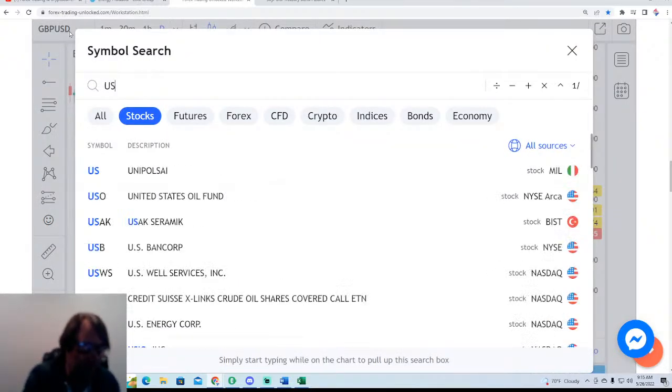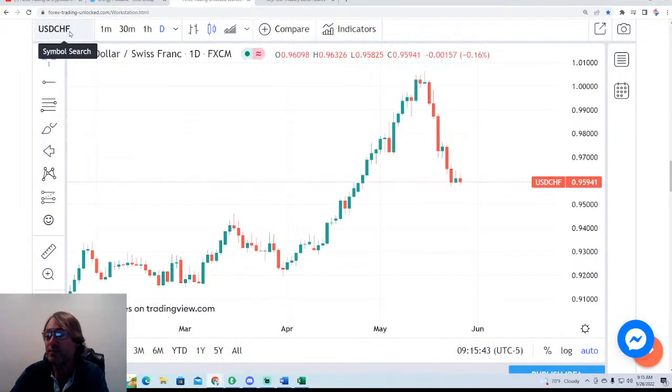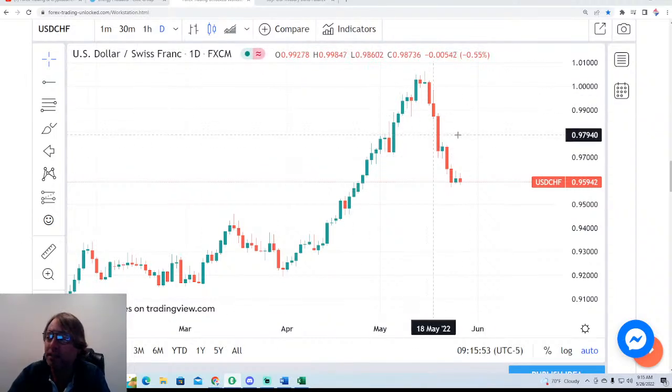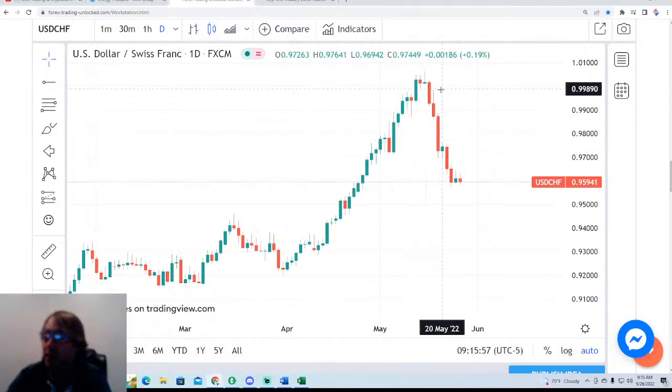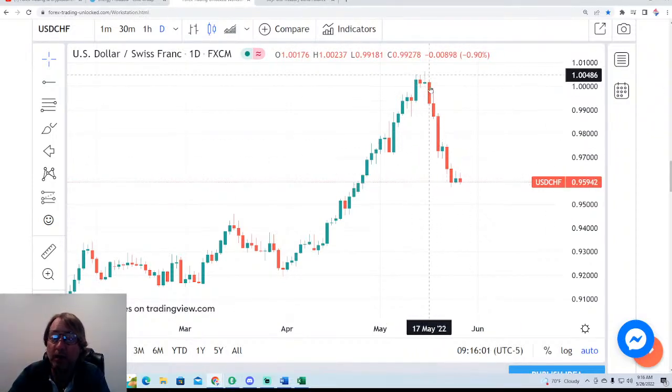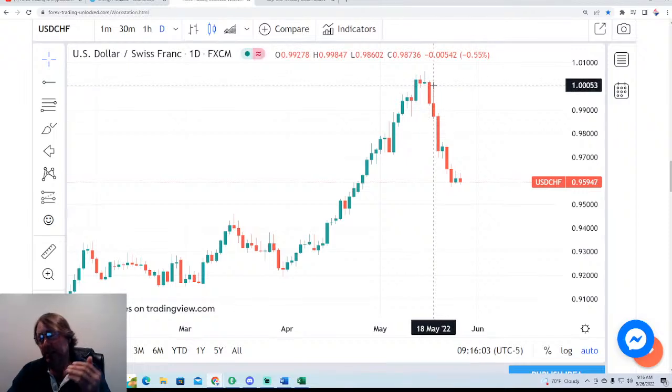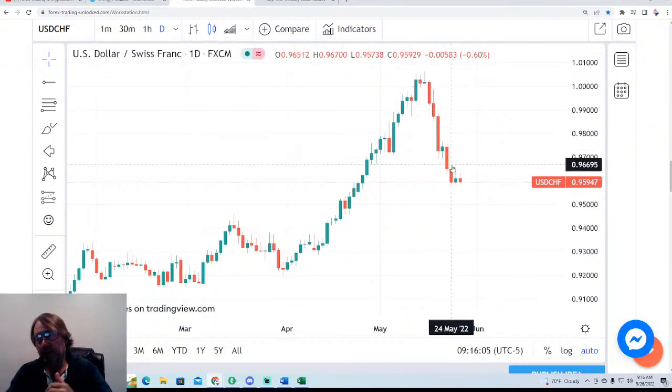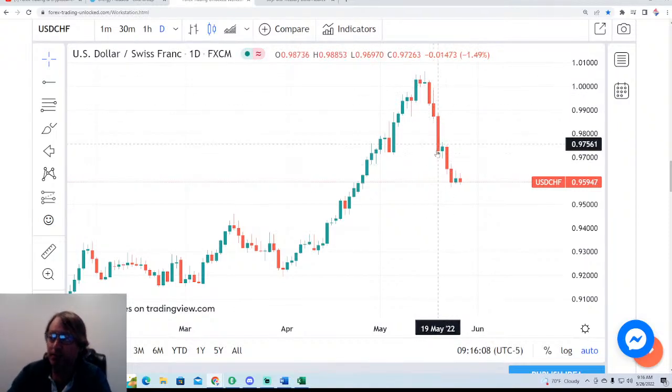All right, so US dollar Swiss. This is a very interesting trade, what's going on here with the US dollar Swiss. The velocity of this slide is very, very strong. You can see how in a very short amount of time this correction has really taken a lot off the market. It got above parity, it was hugging above here. Then all of a sudden, boom, in just a few sessions, it really came back.